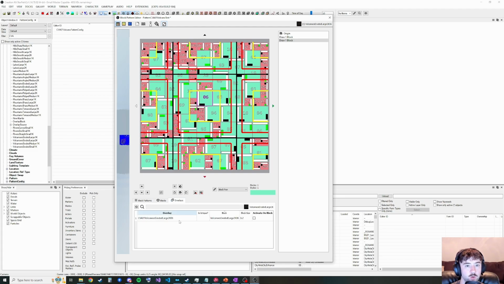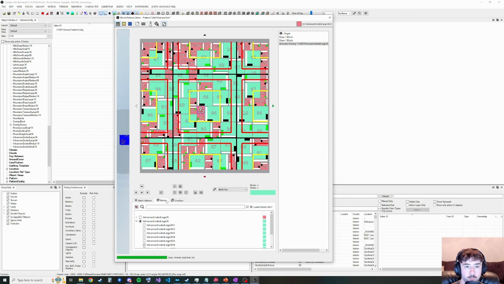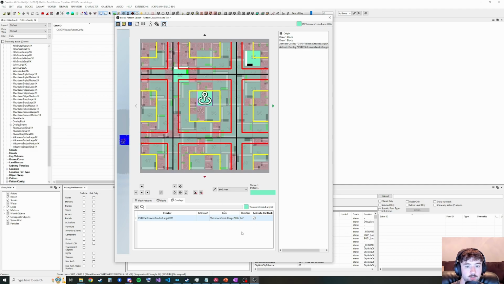If we go over to our overlays and we click on one of these, we can see, hey, we can activate our new world space overlay on this. So we'll do that. Then we will unselect, I think it is lagging on me. Okay, there we go. We'll click our 06, we'll activate on block. We will save. The moment it'll let us save.